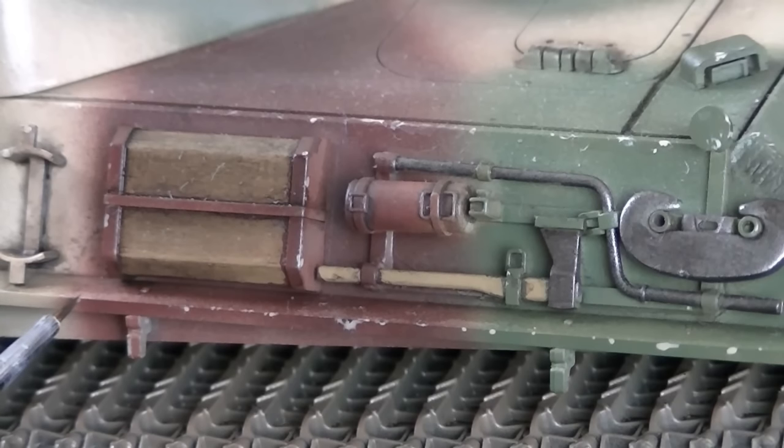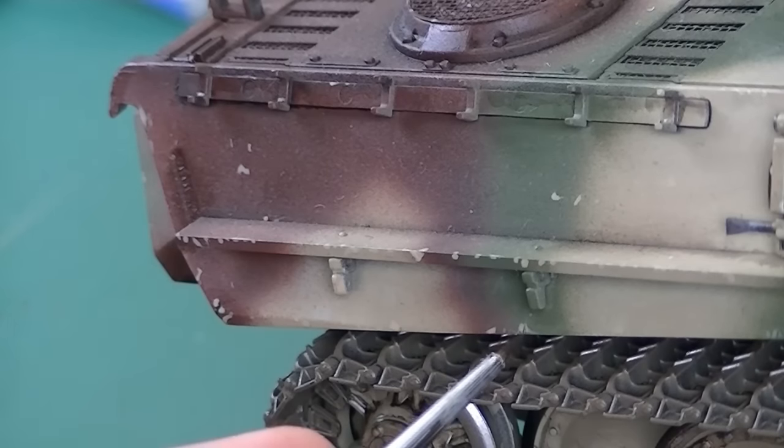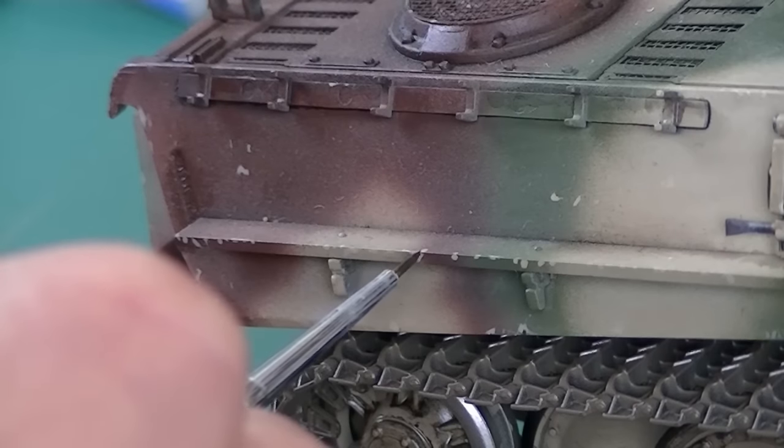Long story short. So now I'm adding the German camo black brown from Model Color in between the yellow spots, which will be the exposed steel.